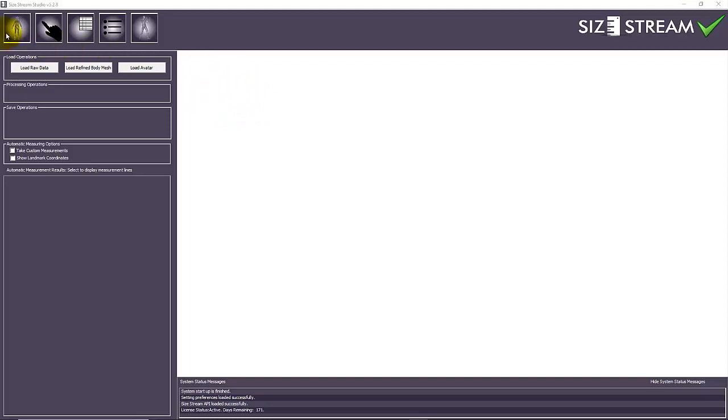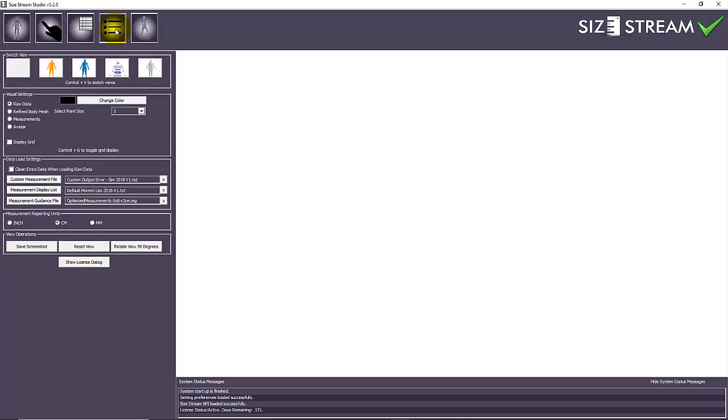So the first thing you're going to go to is the fourth menu across. I lied, not to batch process it. You're going to go to the fourth menu across to make sure that you're processing the right files. So you want to make sure that your MG file is right, and this sets the waste location. You want to make sure your default measurement list file is the correct one, and if you've got custom measurements you're processing, you want to make sure they're right as well.